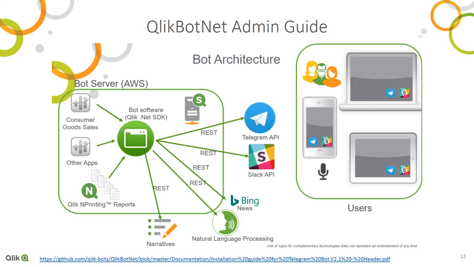And the bot itself runs on the same server as other Qlik products, so it can have access to Qlik Sense and printing. It has to be set on a Sense server. However, it also talks to other service providers through REST APIs, like ECOP for narratives, Google Dialogflow, that's the NLP service by Google, and Microsoft Luis. Both of these are supported right now. And you can use Bing for news search. Like if you see something and you find it interesting and want to search online, you can just call the bot itself to search for you.